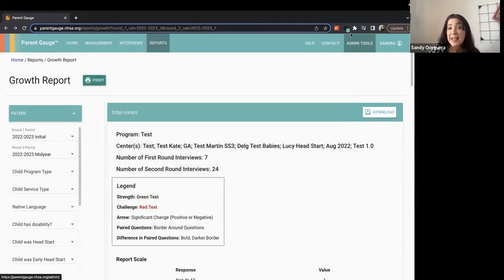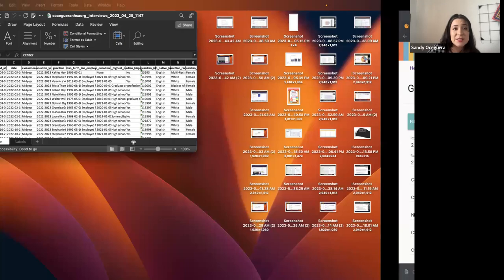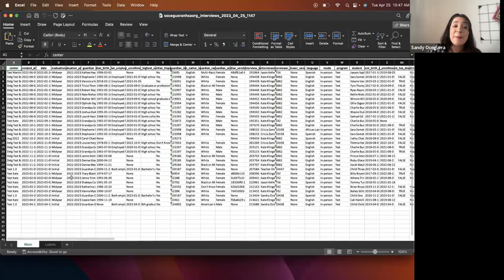If we wanted to get at the raw data, you can also use that download button, and it's going to be the same results as our baseline reports. But the difference here is that it is going to show all of my evaluation period. So when we looked at our baseline raw data set, it's just looking at that one particular period. This time it's going to give you all of the interview details for all of the interviews that were included. So a little different from the report we were just looking at.